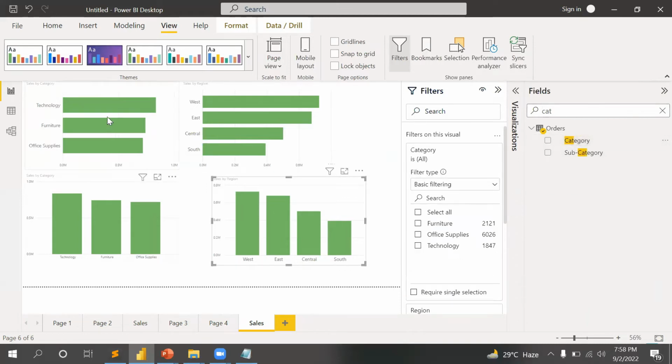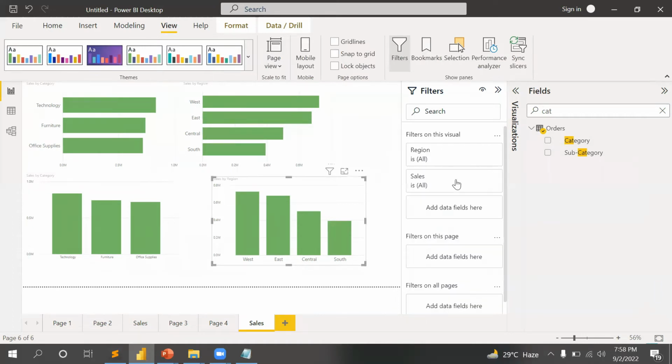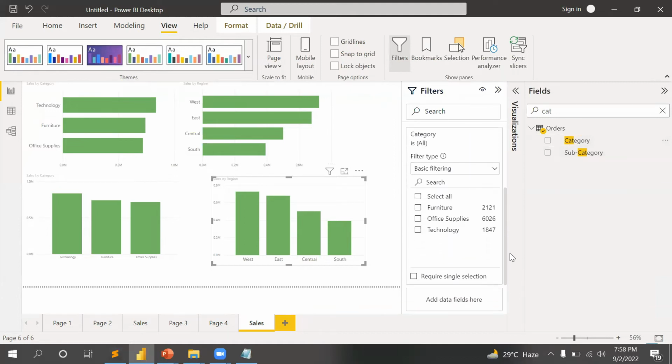If you see these two, technology, furniture and office supplies, this is filter on visual. No, I have to take filter on page, filter on this page. I have two options here, basic filtering and advanced.